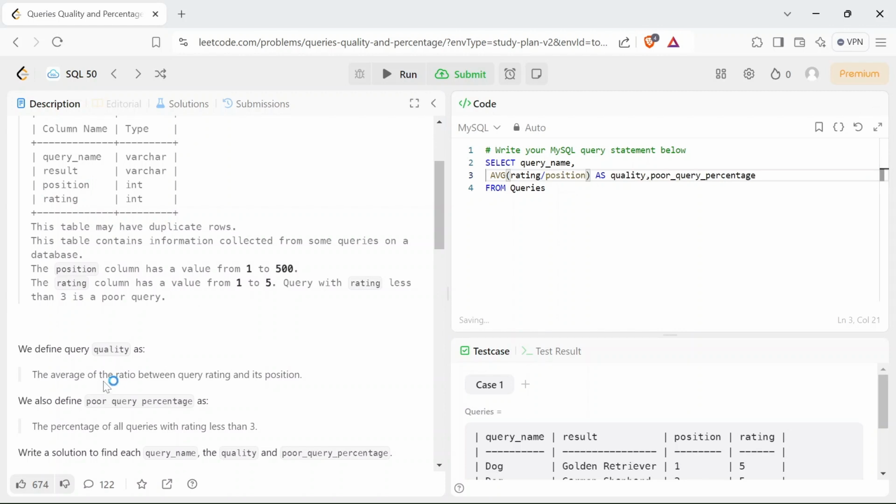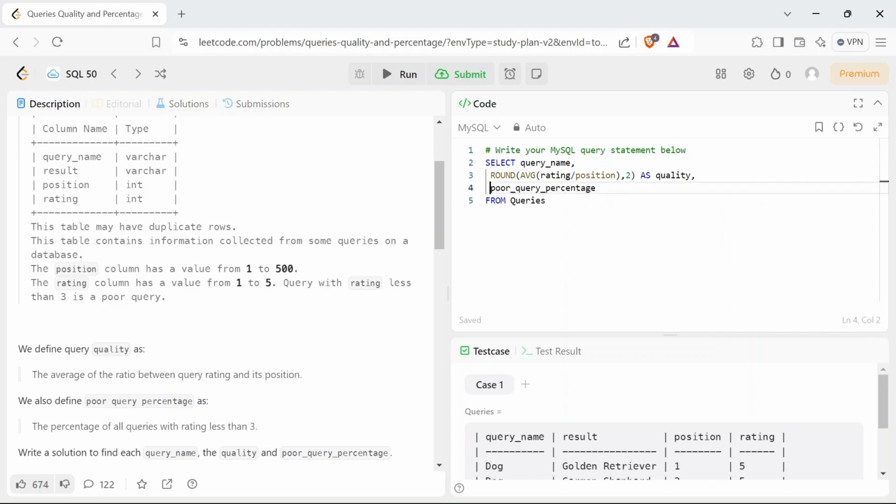Here you can see we need the average of the ratio between query rating and its position. And we should round it to two decimals. So that's why I'm using ROUND.